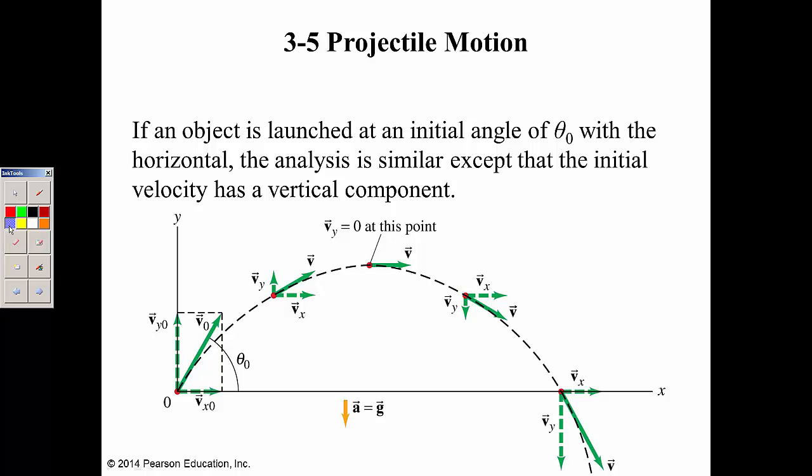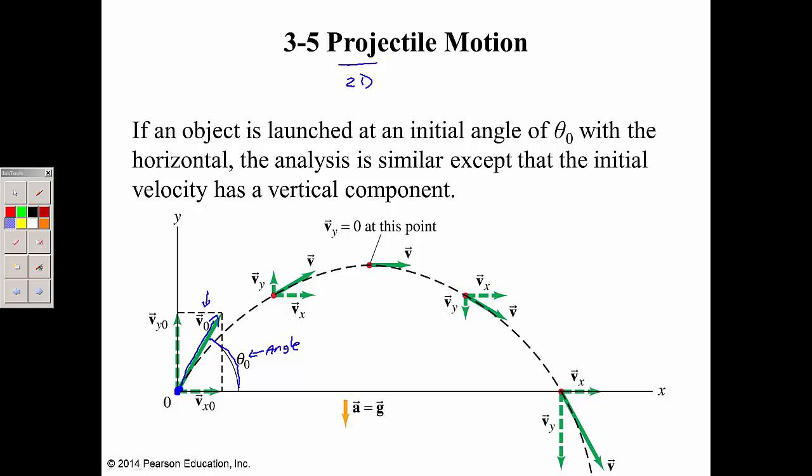Now, we can look at projectile motion of a ball that has been thrown in much the same fashion, where we're going to split it up into the two dimensions. So suppose I have a ball that has been thrown, and I know that it's been thrown up at some initial velocity and at some angle.